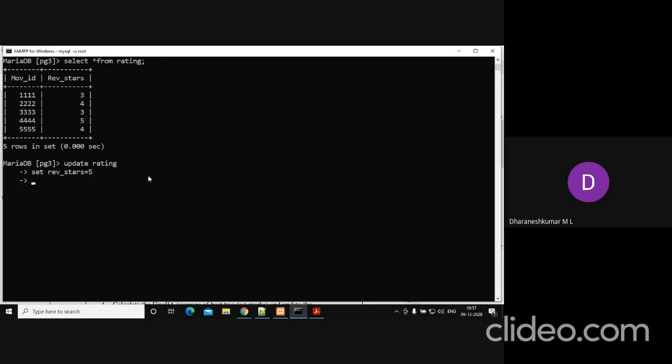How to specify the condition like the movie directed by Steven Spielberg. For this one I will be using the movie ID where movie ID in. For this one I have to specify the table, how to retrieve the value from the tables movies as well as directors.